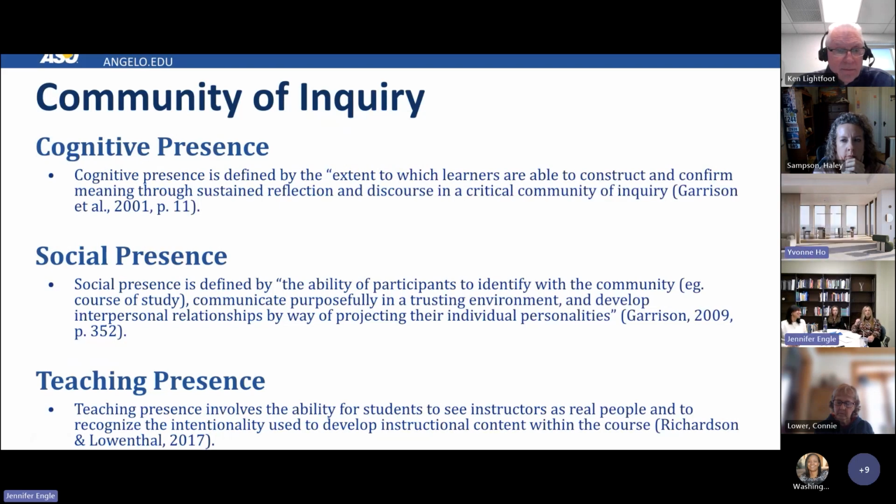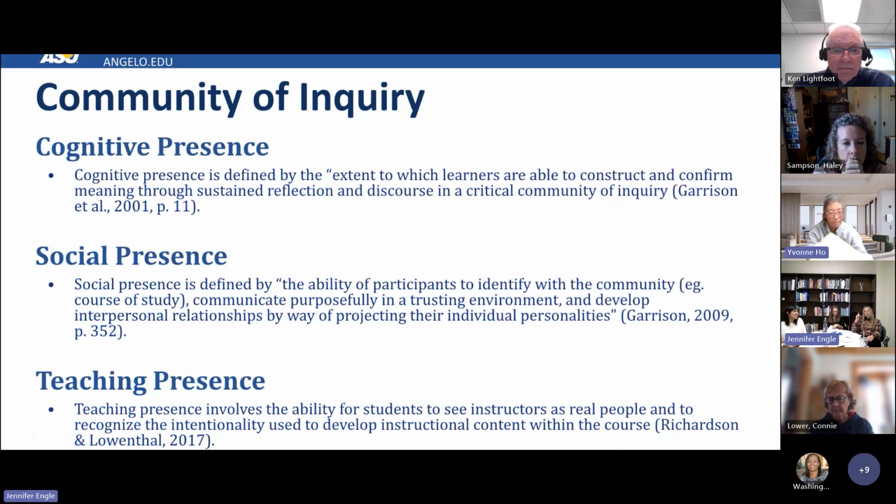And so we consider the fact that we want to avoid isolation, and we want to engage our students in how we're designing our courses. So we draw on the community of inquiry framework, and we purposely tie assignments and decisions on assignments and how they will play out with these three interactions or these three presences. So, type of presence.